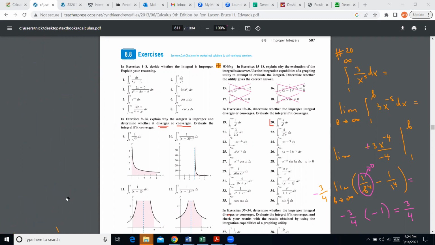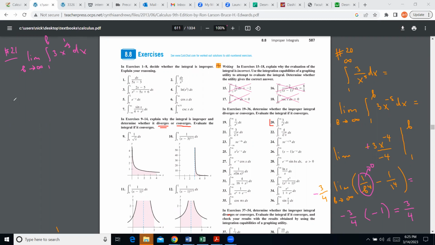This is like number 21. It seemed to be an analogous kind of exercise, but it is not really an analogous answer. So I can right away put a limit and then integral from 1 to b. You can use any letter you like, but don't use x because x is already taken. So it's 3, and it's a cube root of x, so the power of x is 1/3, right? 3 times x to the 1/3 dx.